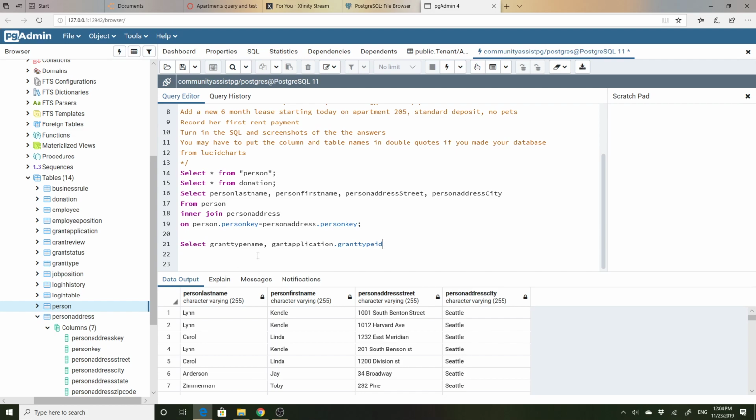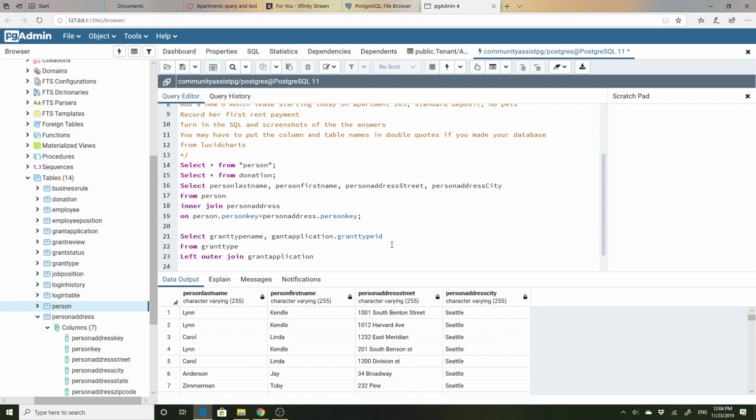I have to qualify it because of what table I want it to be in. And I'm going to say from grant type. And instead of an inner join, I'm going to do a left outer join with grant application.